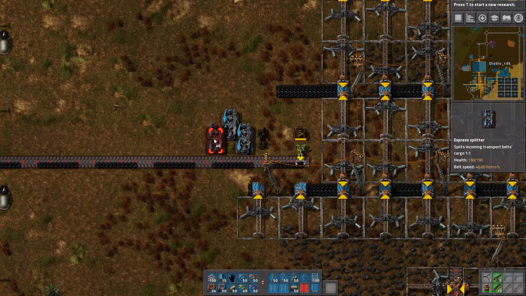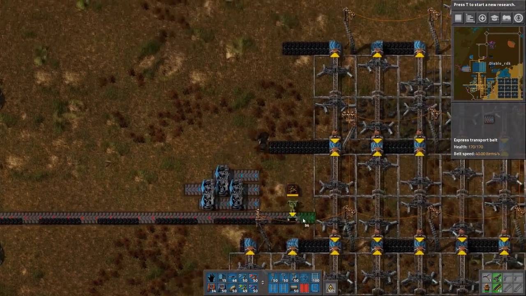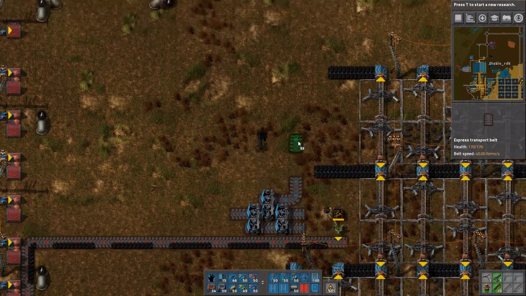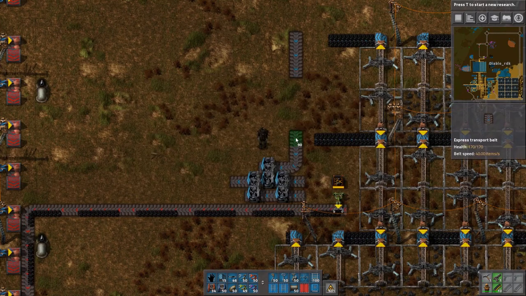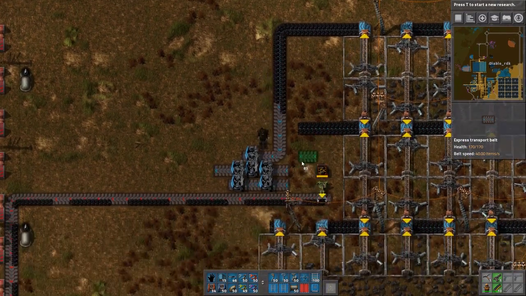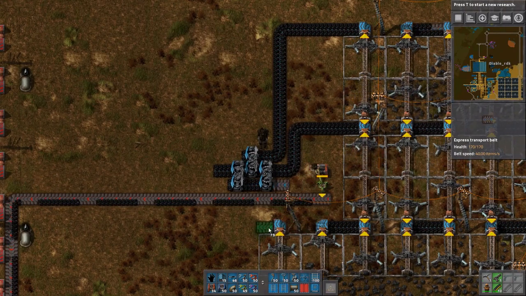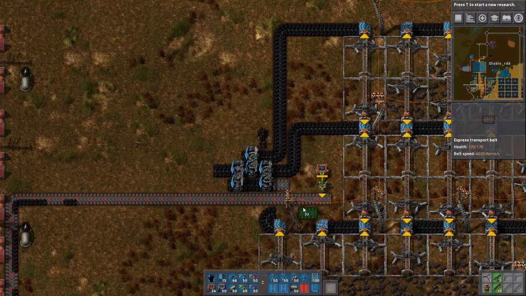One in there, divide, and then output to 1, 1, 2, 3. Not sure if this is completely balanced, but on the other hand, I don't really care, as long as it works. There we go. That's 1. That's 2. Oh, I made it too low. Oh well. There we go.